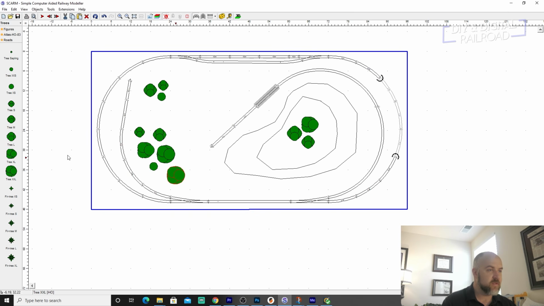So I'm going to put some of these trees just all over the place. I'm not going to go too crazy here, but I'm only putting in deciduous trees. You can also put in fir trees or pine trees, so conifers, things like that. You can do different things such as that. And I'm going to put just a few of them.